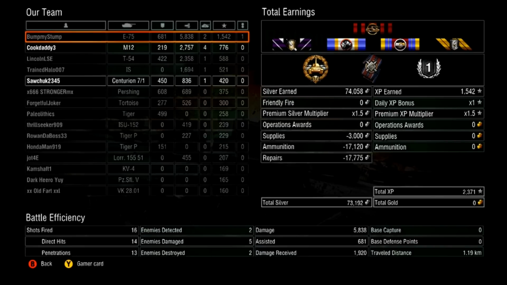The M12 did almost 3,000. The T-54 did almost 2,400. The IS did 16. Then you look at the bottom of the list, you had a KV-4 that did absolutely nothing. A Lorraine that connected 1 shot, I guess. A Tiger P did 0. That was the idiot in front of me. Another Tiger P did 227. ISU 152, 419. When you have a game like I just did and you still don't win, there's something wrong with the players you get paired up with.